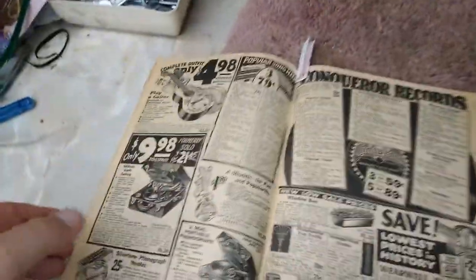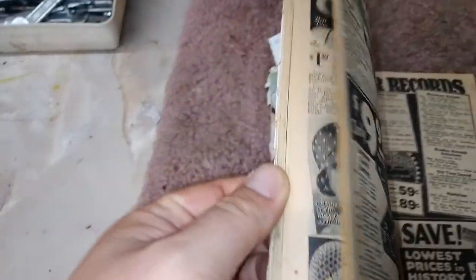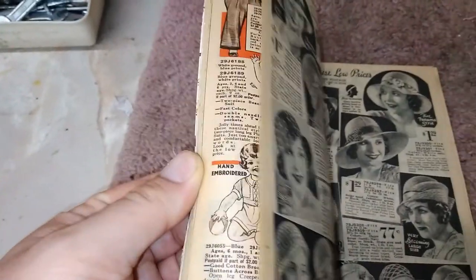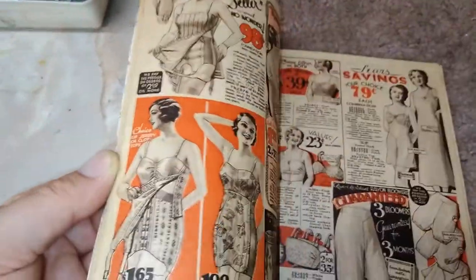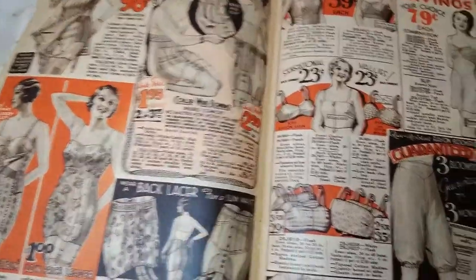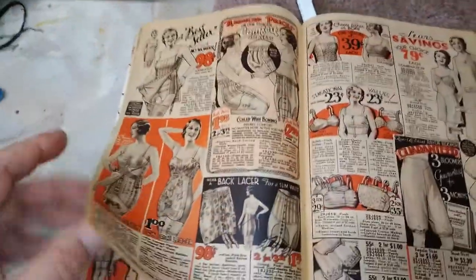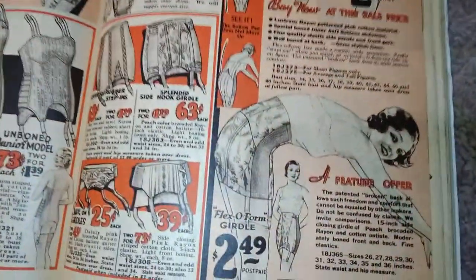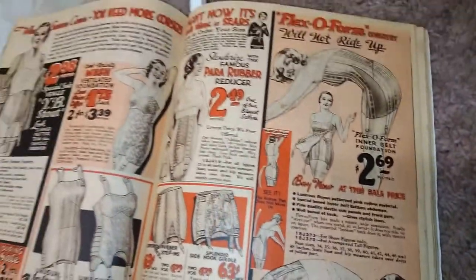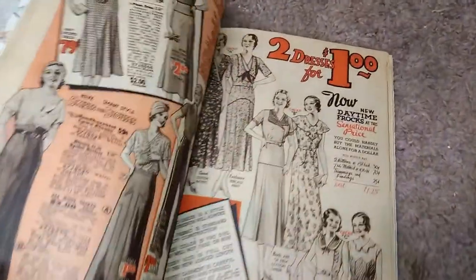I'll give you a little bit extra view, man. This is for the people that like to pause it. Look at those dames, man. Dames and babes. Okay, this is what you like. What you want to see. It's all right, you can admit it. I notice you all. Even the transes are getting into it. Check that out. This is all about the guitar, people. This is Depression era porn, man. Two for a dollar.